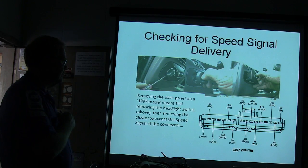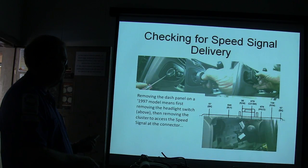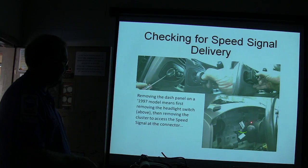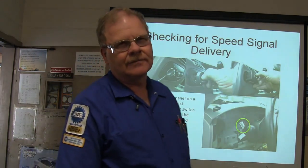You see it anywhere? Gray-black, 679, pin 7. All right, so here I was going into pin 7, looking for anything that I might find for voltage. Now, what kind of signal does that thing put out? It puts out AC voltage. Okay, so you got to set your meter on AC.